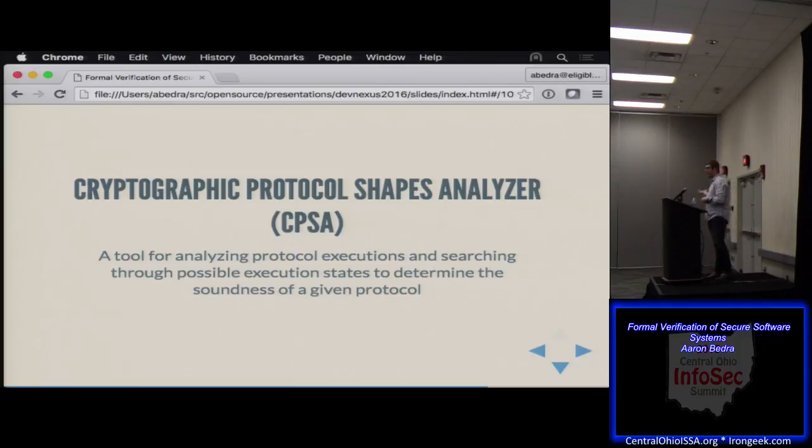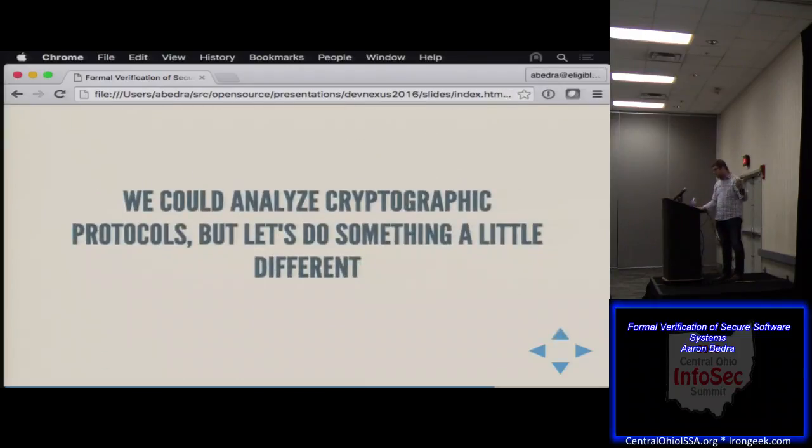The Needham-Schroeder key exchange protocol had a 19-year-old bug nobody had found, and they ran this tool on it and went, got it. It was real quick. So there's some really cool stuff that happened as a result of this tool being developed. But what I want to talk about now is modeling the world.